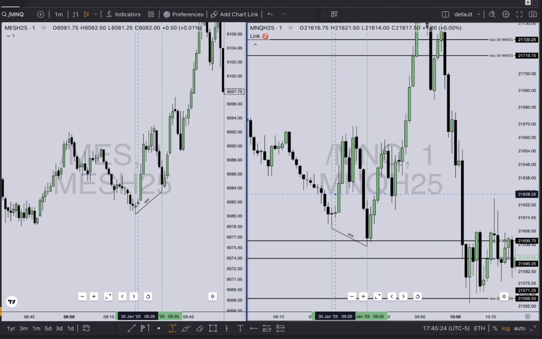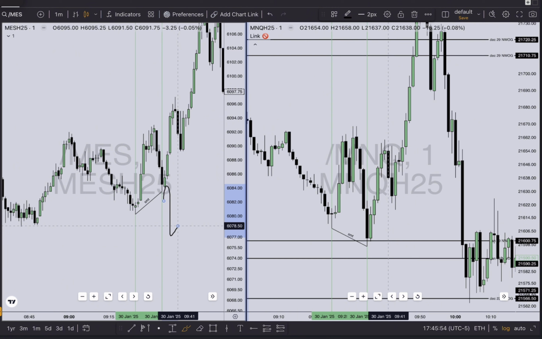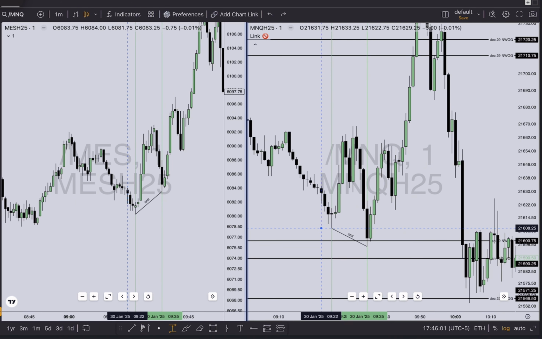What do I mean? For example, right here, this is a bullish SMT. We have one of them making a lower low right here on NQ. Then if we go to ES on the left, right here, we have ES making a higher low. So now they are decoupled. ES should have made a lower low just like NQ, but it didn't. It made a higher low. So now they are decoupled. Now this is an SMT. We mark it as an SMT.